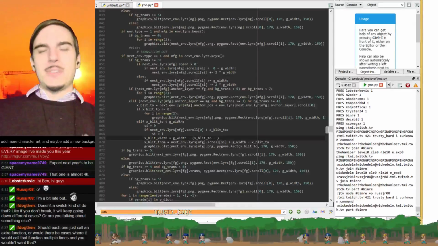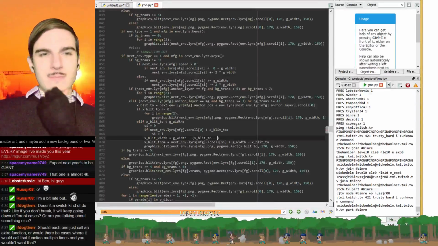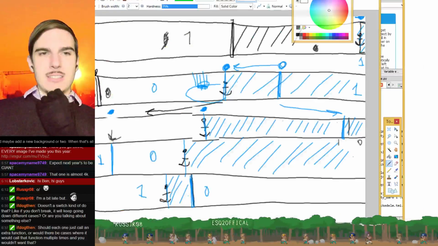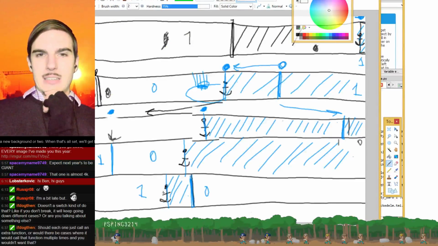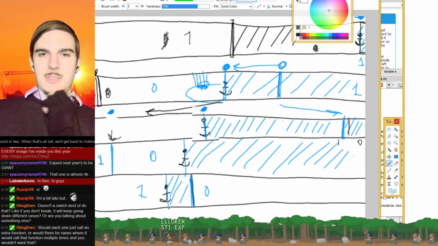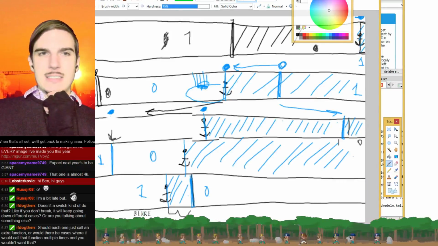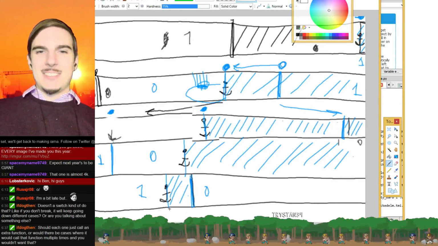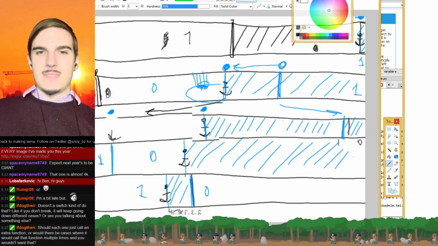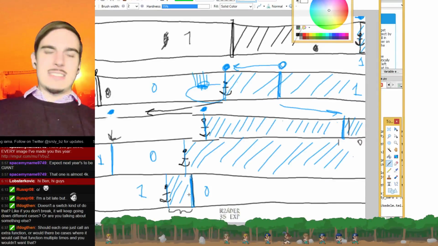Yeah, because we don't want to blit all the way across the screen. We only want to blit from here to here. We only want to blit this distance. So this distance is what?